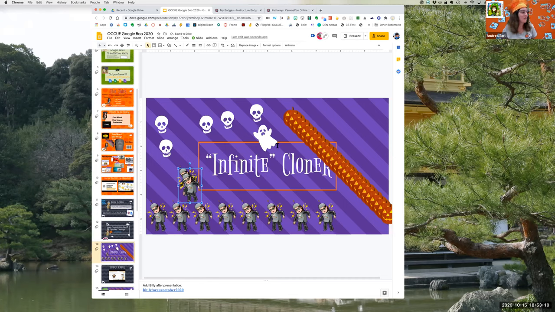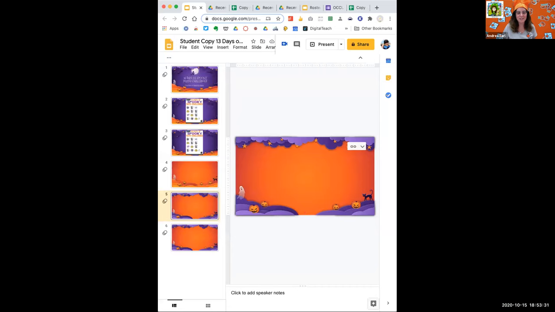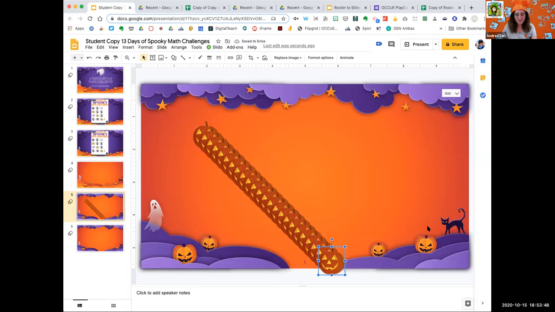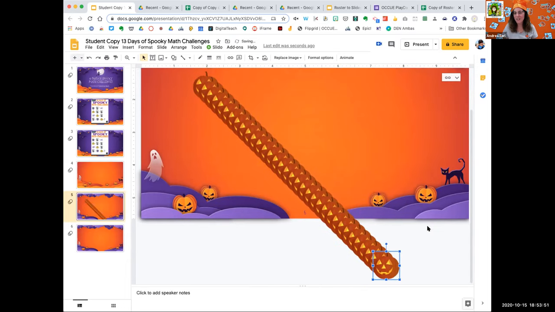The second thing you're going to want to do is highlight all those copies. I have too much stuff here, so I'm going to change screens because it's better to do it where there's not so much stuff. Which screen am I on? Okay, there we go, this one. It's a little easier to see. Let me put my pumpkin back there. And how do I do a bunch of copies? Control D, exactly, or Command D, depending on if you're on a Mac or not. There you go. And you can go off the side. There's nothing saying you can't go off your slide.